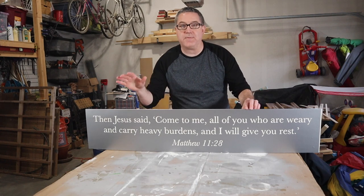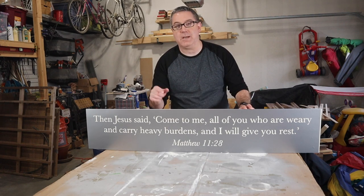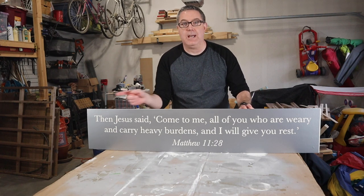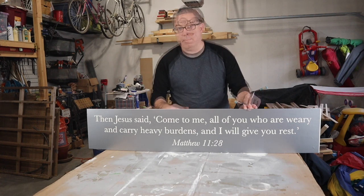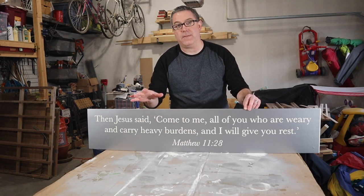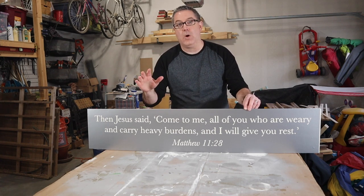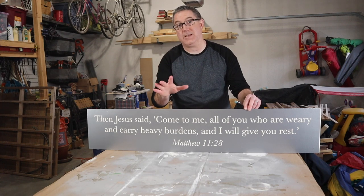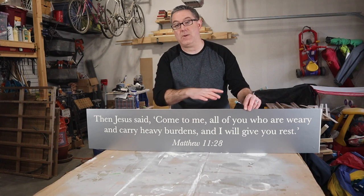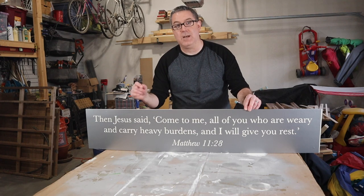It took a few tries but I was finally able to get this stencil cut out and applied to the piece of wood. I had to cut it in two pieces because the Cricut vinyl cutter I have has a max template length of 24 inches, which is two feet, and this entire thing is four feet long. I didn't document the process of cutting these templates on the Cricut — there are plenty of YouTube videos that can show you better ways to do it. I'm linking to two videos below: one for handling templates bigger than what Cricut Design Studio can handle, and the second for lining up those two pieces using parchment paper.